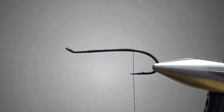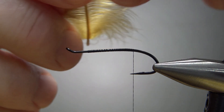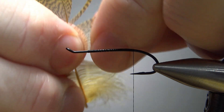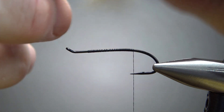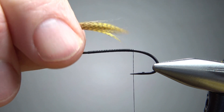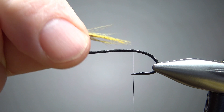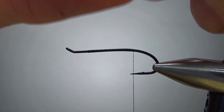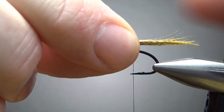Now for the tail, James used a goose flank feather — a body feather. I didn't have goose, so I'm going to use this mallard flank right here. Ducks and geese are pretty similar. So I pulled that little tuft off and I'll just kind of roll it, spin it right here, just make sure none of these feathers stay married. Let's tie in a pretty long tail — I think that's going to work.